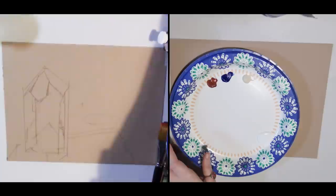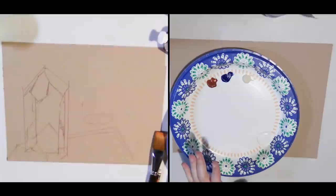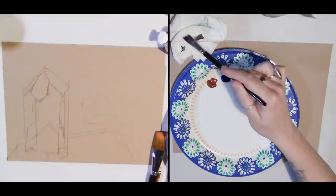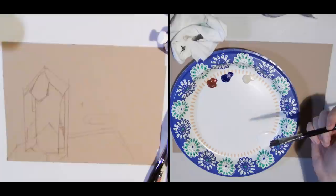For this painting, matte medium is probably not required. If you're pretty confident in blending without it, you can probably get away without it, but I'm going to use some. To get started, I'm going to use my half inch angle, wet it in my jar, and then dab it on my paper towel. Will is using the same thing, for the first time. Thanks, bro. These are great chisels.